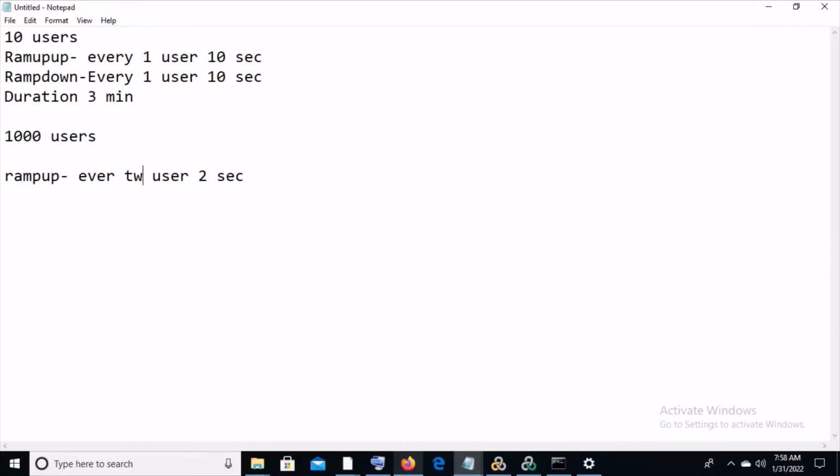It depends on the scenario we need to give, because we have the more load, right? So every user will come soon. You can give as a 2 users. You can do one thing, first 100 only can keep. Okay, 2 seconds ramp up. Every 2 users will be 2 second ramp up, and ramp down also same.